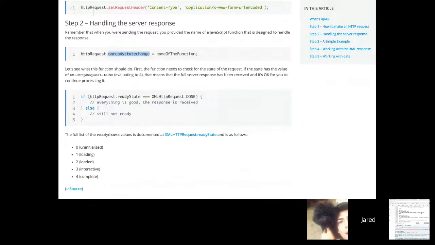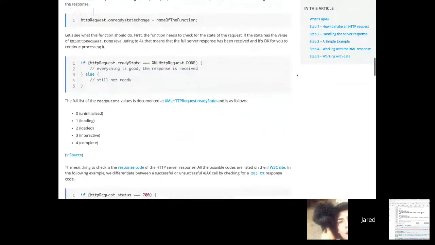And what you set here is something we don't really do a lot of in our Rails. We've done a little bit, but not too much. You set this property to a function, so that whenever the browser decides that something has changed about the request, like you sent it, or it's waiting, or completed, or an error occurred, you get a notice. It looks like the values are uninitialized, loading, loaded, interactive, and complete.